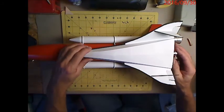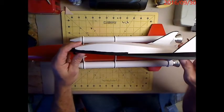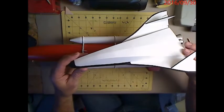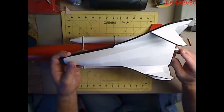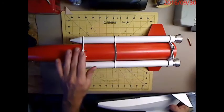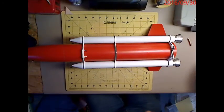I'm probably going to try and touch up the paint on the shuttle a little bit more, get my lines a little bit cleaner if I can. It looks pretty good, but I think I can do a little bit better cleaning up these lines. And then we're going to start doing the decals on everything else.